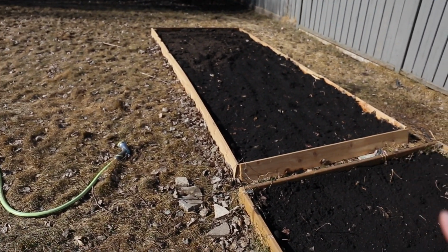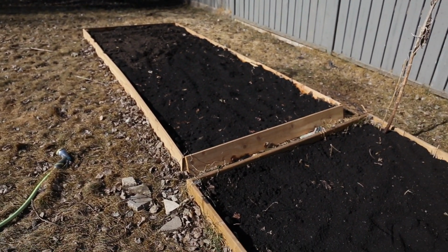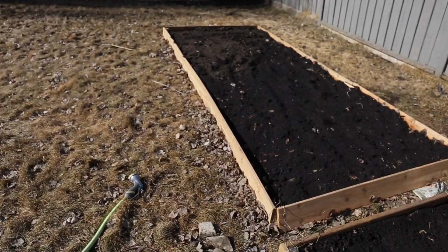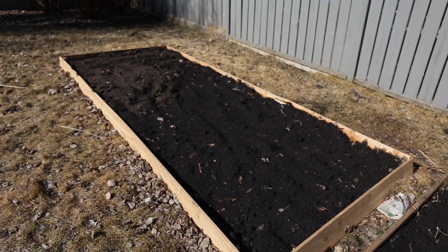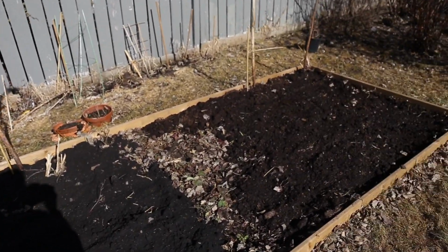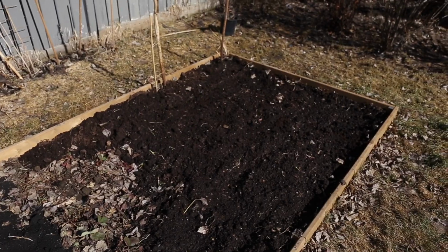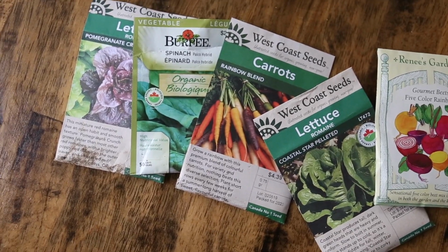The compost that we just put in was really dry, and our ground is super wet, but because these are raised beds, they need some extra moisture. So I've just been watering them pretty regularly, and that'll help with the compost layers underneath. I didn't actually end up putting any of our green bin compost in here yet, but I will mix that in eventually. So here's the stuff that I'm planting today.